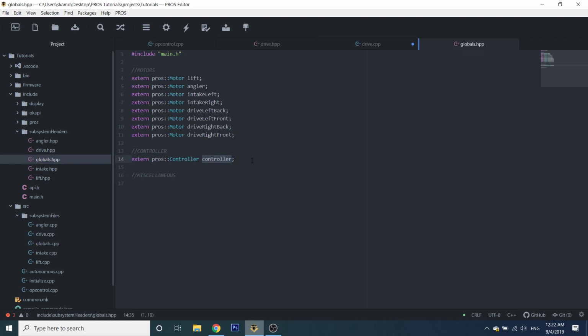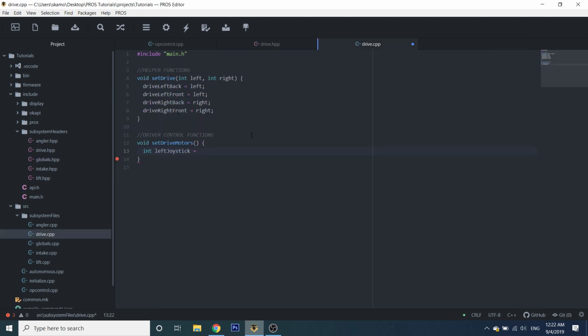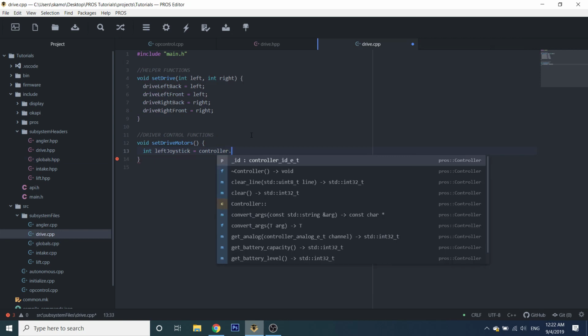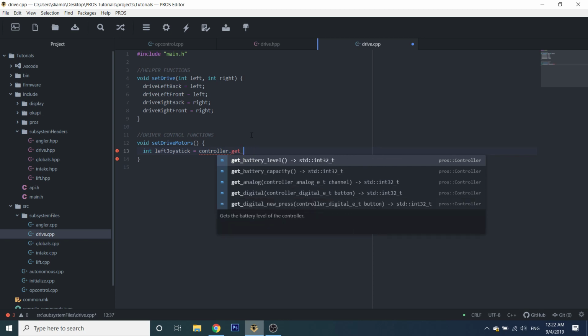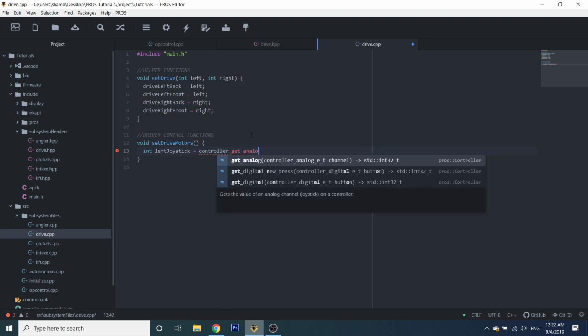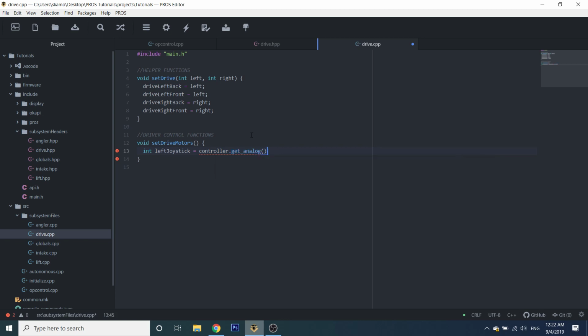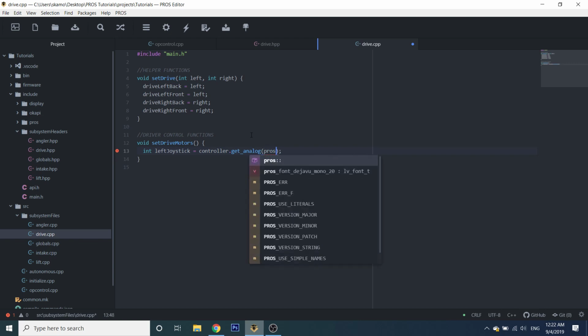You can name it whatever you want, but we decided to name it controller. The way that you access values from it is you type controller dot get, I believe it's get analog. The joysticks will be get analog, but if you want to get specific buttons, it'll be get digital. So you will be going to get analog, and the parameter that you put in here is which joystick you want to be using.